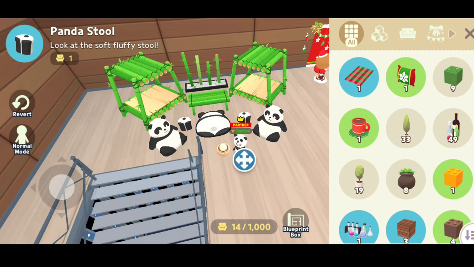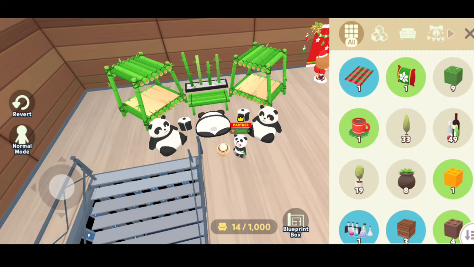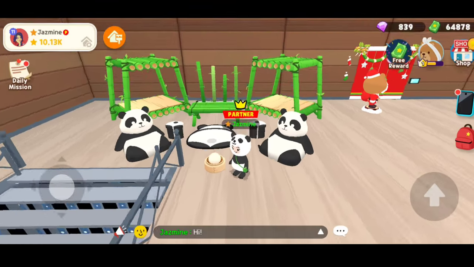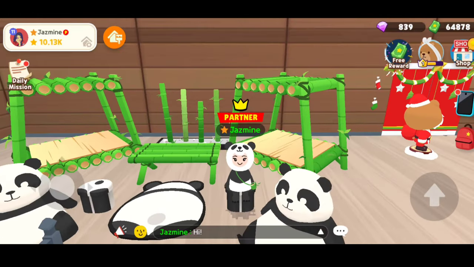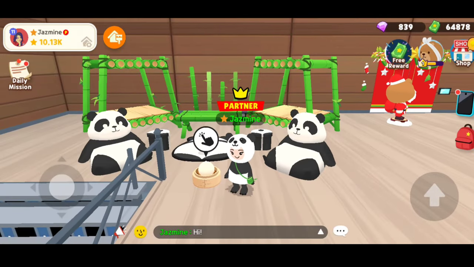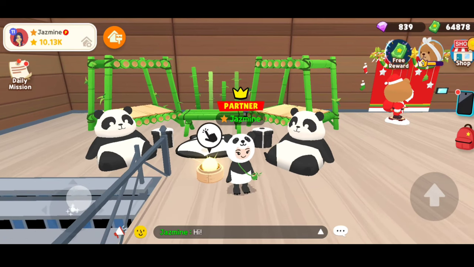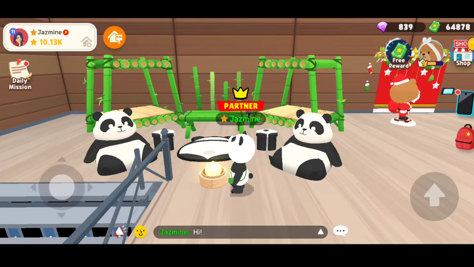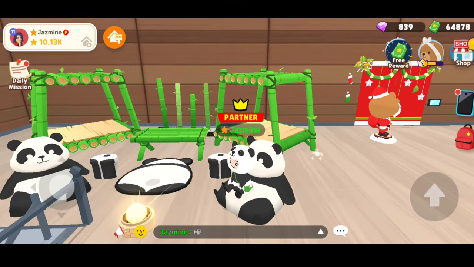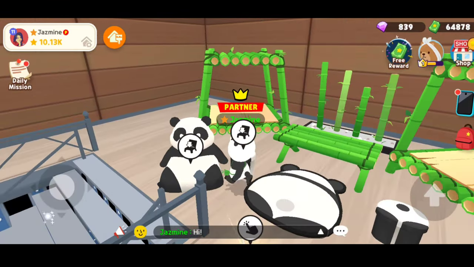So yeah, this is the whole package. This is the whole panda package. It is really cute. It really matches my costume. So if you're planning to buy the costume, I recommend for you guys to buy this package also. This Panda Furniture package. See, the dumpling lights up. It's kind of weird, but it's cute. See? So this is what it looks like when you are sitting in the panda seat.